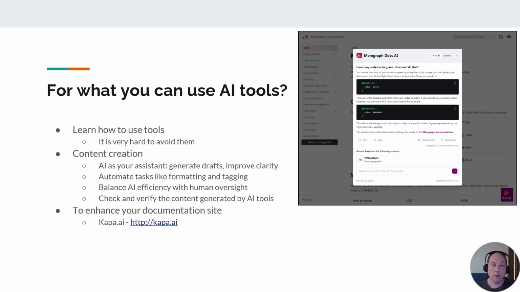This is also one of the reasons why documentation needs to be well written, because AI bots depend on it to provide users with answers. If you have poor documentation, you will have poor input. You cannot expect to have a good or great output. So do check out those types of bots and see if they could perhaps enhance your documentation.